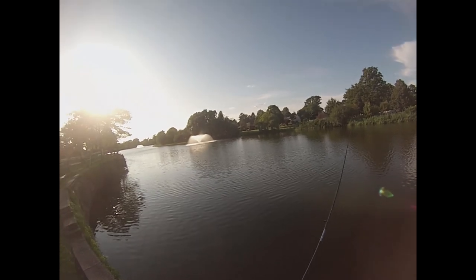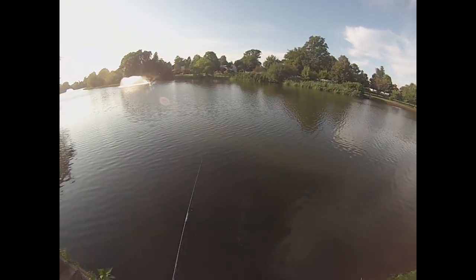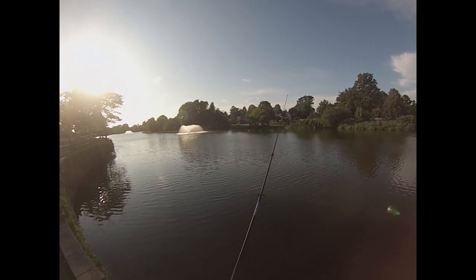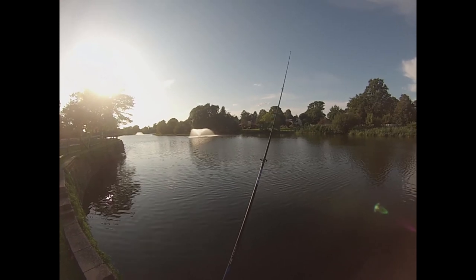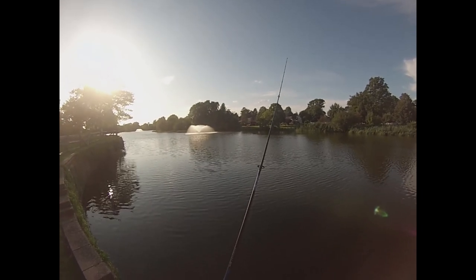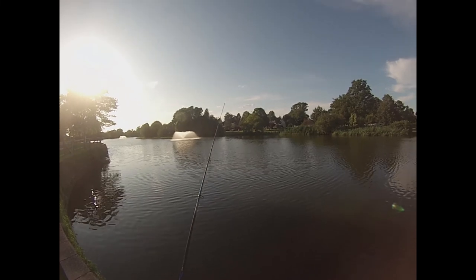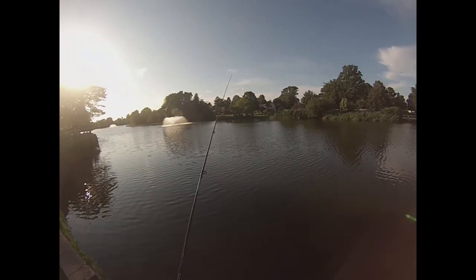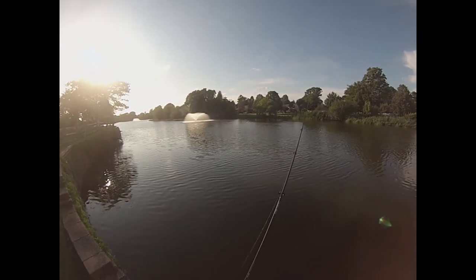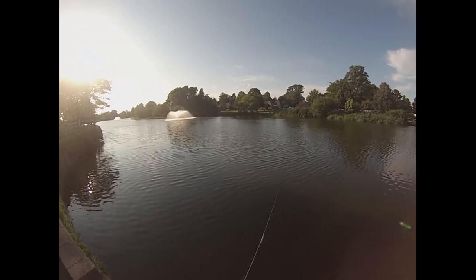If you guys have been watching my recent videos, you've probably noticed that I haven't really been fishing my local ponds as much this time of year. And the reason is because it's really been hot out. Air temps have been consistently up towards the 90s, which is definitely going to raise the water temps. And especially for shallow ponds like this, that really stresses out the bass when the water temps are too high. And while it's certainly possible to catch bass when the water temps are in the mid to high 80s, it's not easy. So I've foregone fishing the local ponds and been focusing on other places. I've been fishing the Riotton River a lot because that has moving water, which stays more oxygenated and a little bit cooler, which keeps the fish a bit more active in the heat of summer.